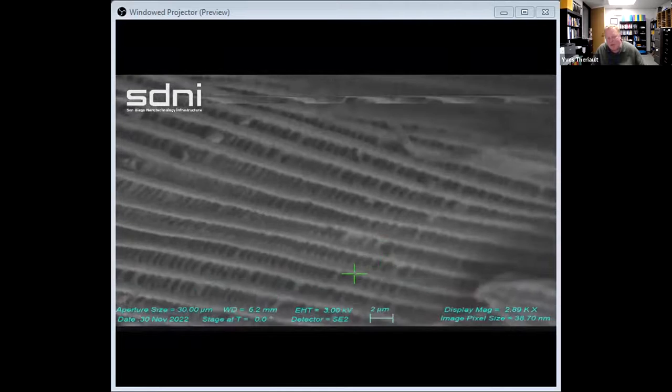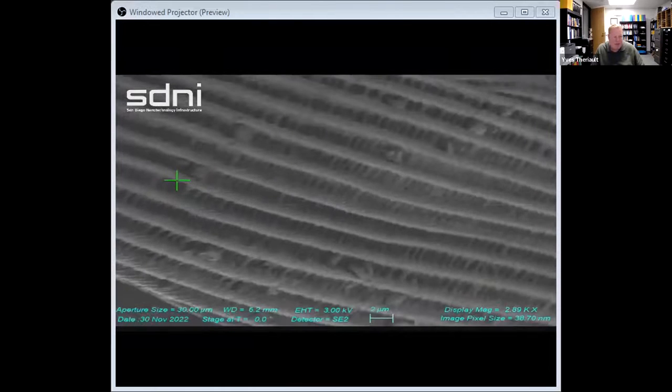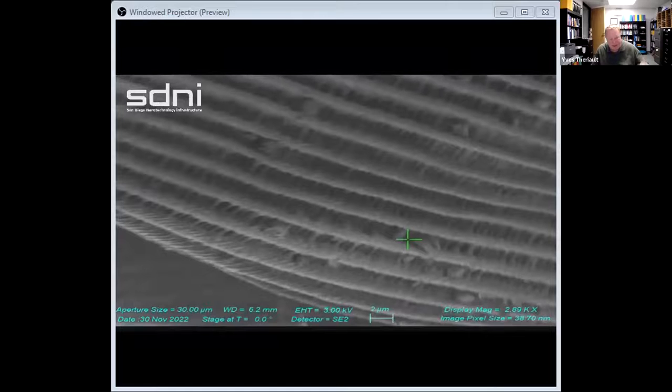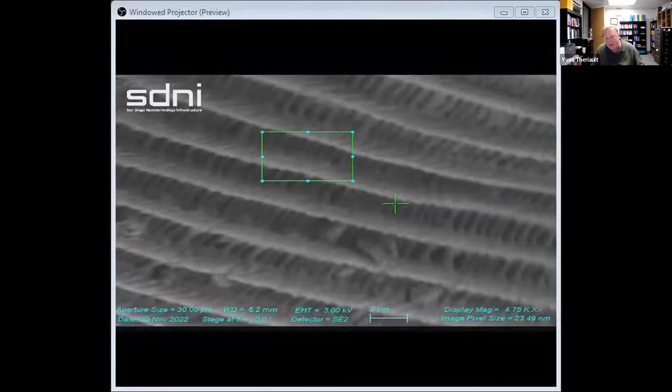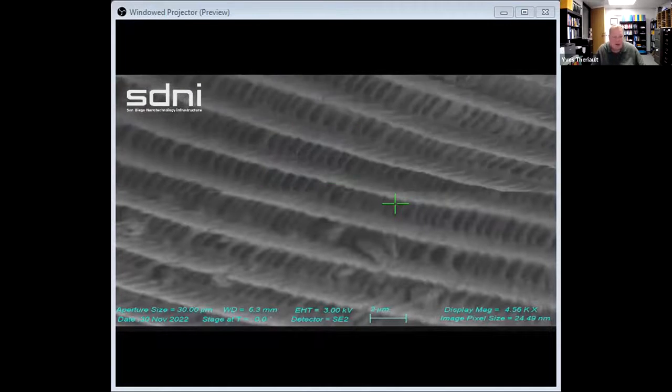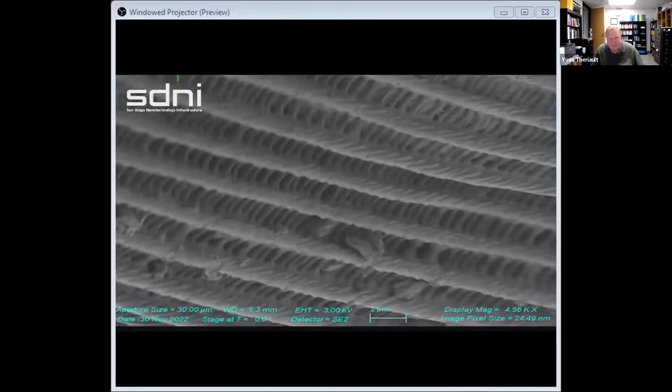Some microscopes are well designed for biological samples. The cryo-SEM allows you to basically freeze slices of a cell and look at them, but you need the proper setup for this. If we were to introduce a sample that is wet in this SEM, when we do the vacuum, water will infiltrate the system and would break the SEM. So that's why we need to use dried samples. But when you look at butterfly wings, it doesn't matter if it's dry, because what you want to see are the structures on the surface of the butterfly that are responsible for the generation of these colors, right? Structural colors. So the water not being there is not an issue. Thank you.